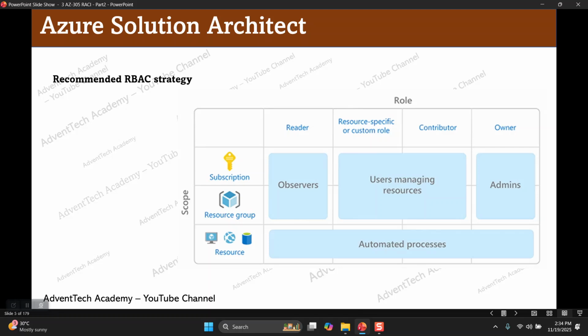We can assign resource-specific roles like Storage Blob Data Contributor or Key Vault Administrator. These are resource-specific roles. We can assign these kinds of roles to users who are managing the resources, like platform engineers, application engineers, software developers, or the project lead.